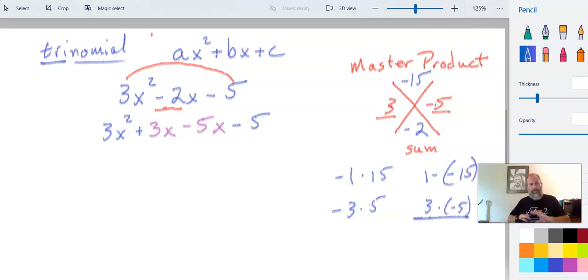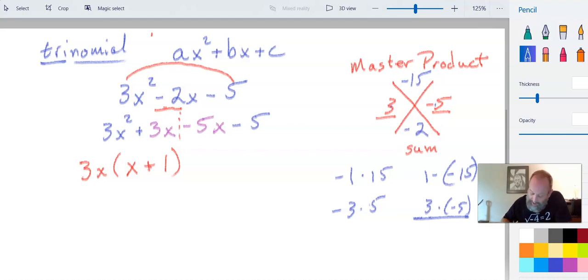That means we can use grouping. Once we have the 4 terms, we're just going to do grouping like we just did. The common factor in the front is 3, and there's an x in both terms. That leaves me with 3x times x giving 3x squared, and 3x times 1 giving 3x. That's something people miss a lot, writing down that 1. It's got to be there, because if you don't put it there, all you're going to get back is 3x times x, the x squared, not the 3x.